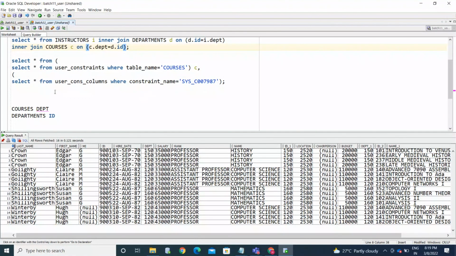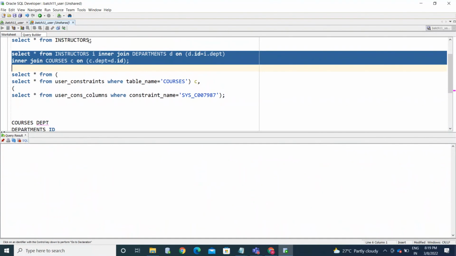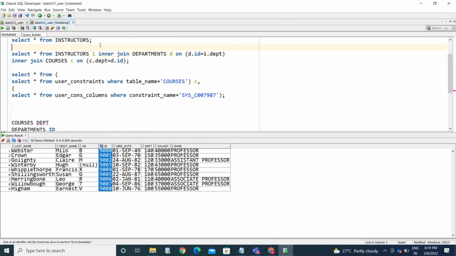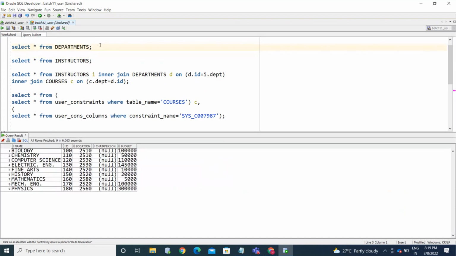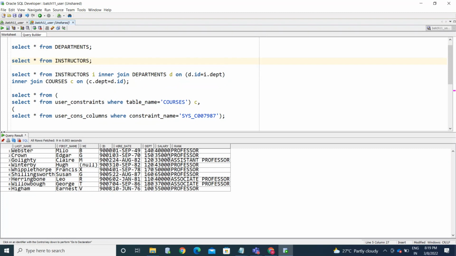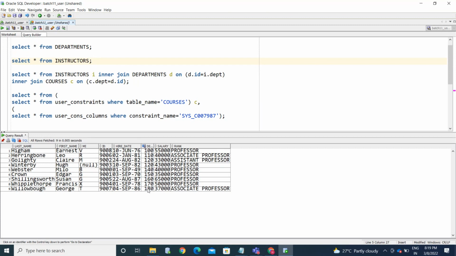సో మనకు ఎన్ని రికార్డులు ఉన్నాయి నీకు? ఇన్స్ట్రక్టర్ టేబుల్లో ఎన్ని ఉన్నాయి? 9 ఉన్నాయి. ఇన్స్ట్రక్టర్ టేబుల్లో 9 ఉన్నాయి. సో దిస్ ఈజ్ ఎనీ క్యూ ఐడి. దిస్ ఈజ్ యువర్ ప్రైమరీ కీ వాల్యూ. ఓకే, సో ఇంకేంటి? డిపార్ట్మెంట్ టేబుల్. సో వీ హ్యావ్ టోటల్లీ 9 డిపార్ట్మెంట్స్ విత్ ఎనీ క్యూ వాల్యూ 100, 110, 120 like that. We have total 9 departments. సో ఇన్స్ట్రక్టర్స్ నీకు 9 ఇన్స్ట్రక్టర్స్ ఉన్నారు. 9 ఇన్స్ట్రక్టర్లో సో ఎన్ని డిపార్ట్మెంట్స్ వర్క్ చేస్తున్నారు ఎంప్లాయీస్ ఇక్కడ? 100. సో ఎవ్రీ డిపార్ట్మెంట్ దే హ్యావ్ 1 మెంబర్.